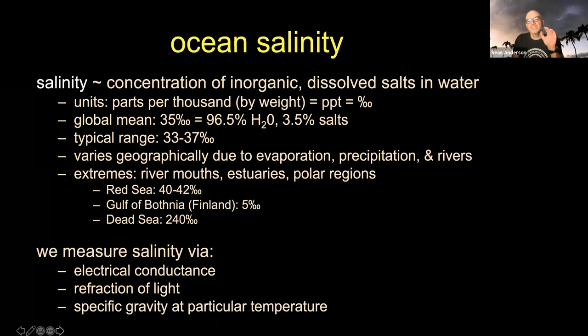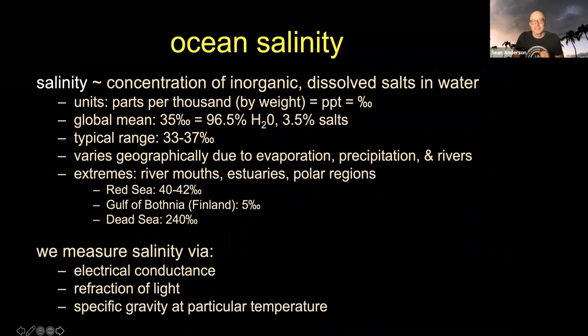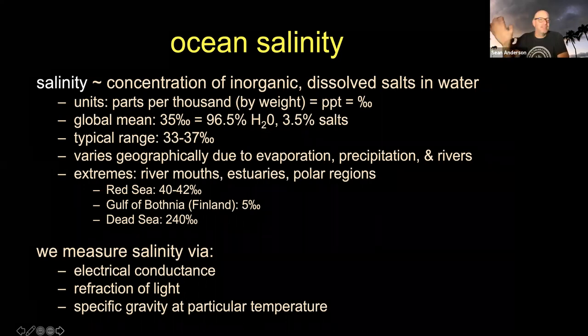However you want to do it, the average salinity of our global ocean is typically around 34 to 35 parts per thousand. 35 parts per thousand is also known as 3.5%. So you could say it's 3.5% salts, but nobody does that. Do not do that. If I ask you on a quiz what the average salinity of the ocean is, the answer is in parts per thousand, because that's what everybody says. The typical range of surface waters can vary highly, but 33 to 37 is pretty typical. If I ask you for an answer, you should tell me 34 or 35 parts per thousand. That's the best answer.